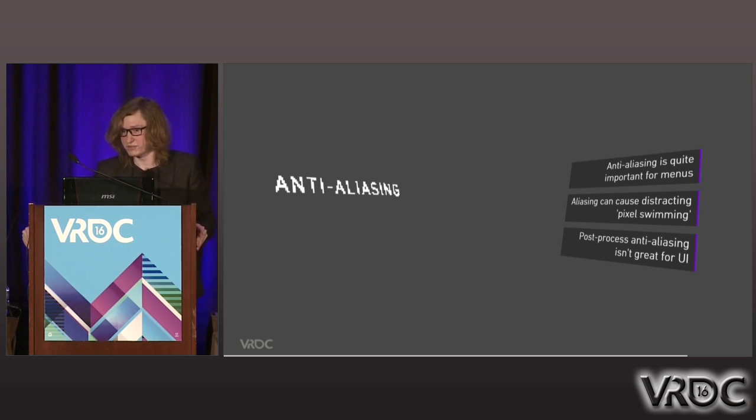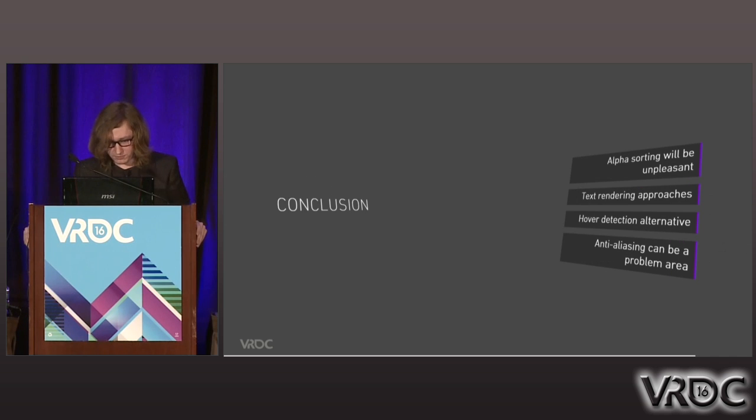And also, with deferred shading being the standard now in the industry, we have mostly post-process anti-aliasing solutions to rely on. So FXAA, SMAA. And these aren't really great for UI because they work on the whole scene. So even the textures that you've really carefully tried to make very legible are now also being essentially blurred by this anti-aliasing. But it's still fairly important.